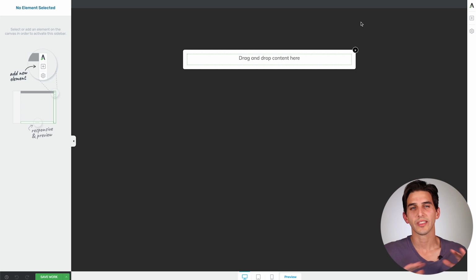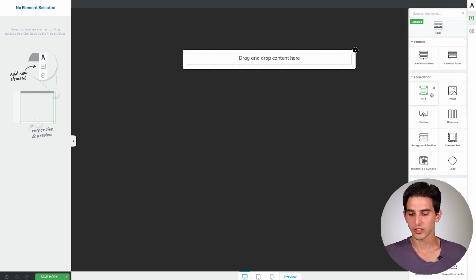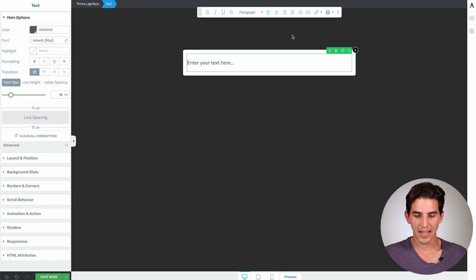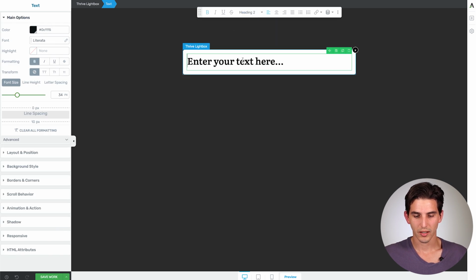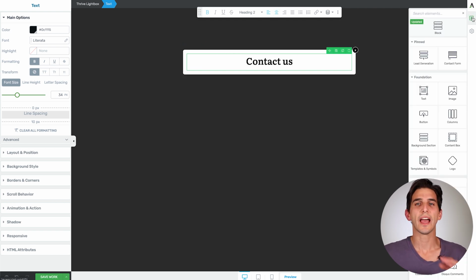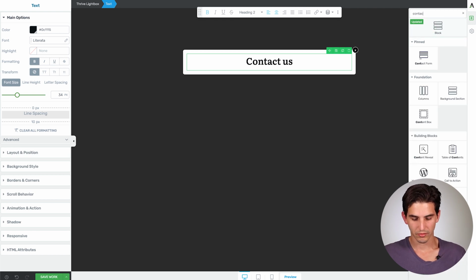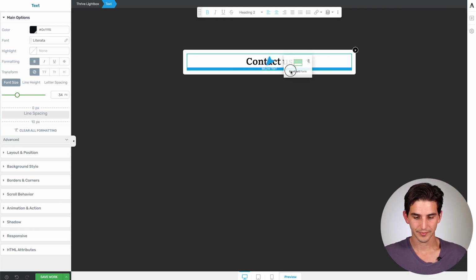Now, what you get with this Thrive Lightbox feature is you don't get any templates, but you get the basic visual builder. And from here, you can just drop in some text that you can apply a heading. And then once you have that top section built, we'll just drop a contact form element inside of it.